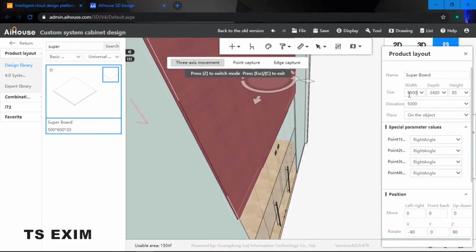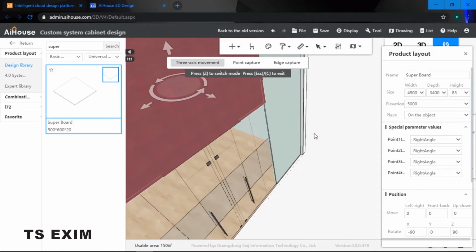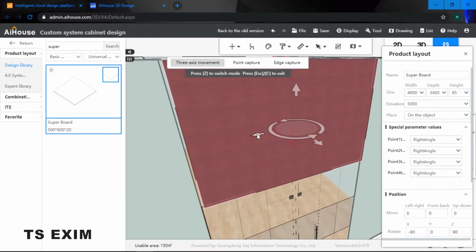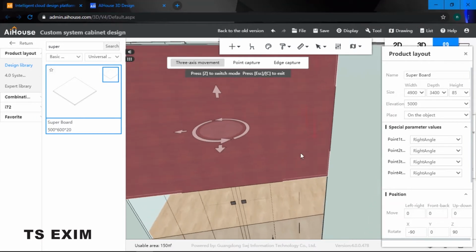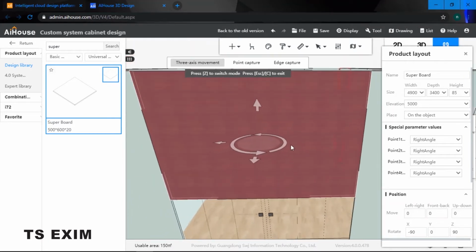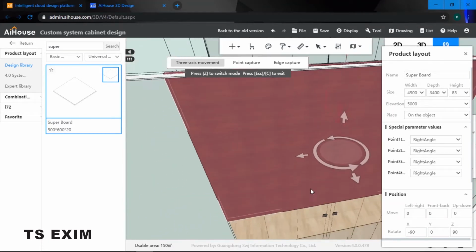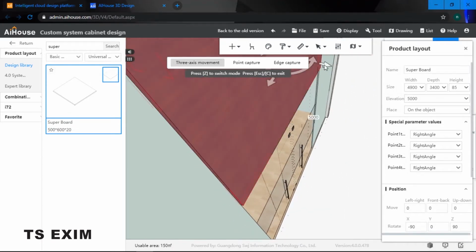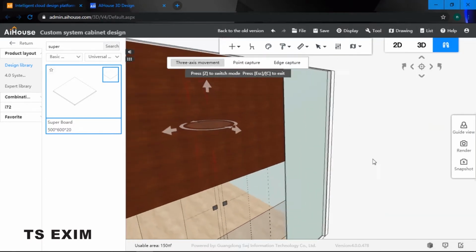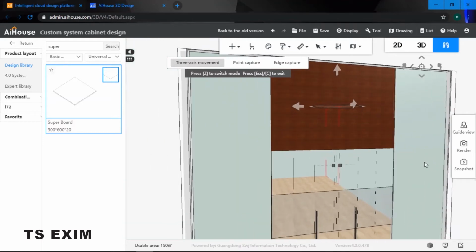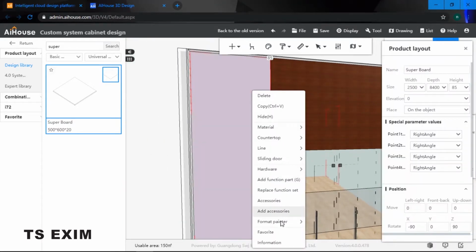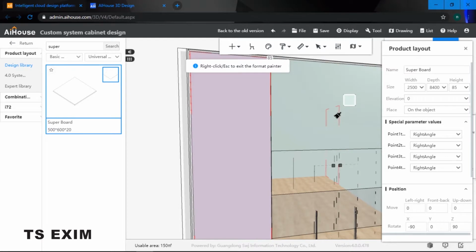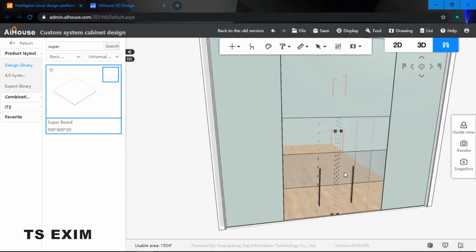If 5,000 is a little bit too big, we go for 4,900, so it doesn't really overlap. Okay, so good for this side, and then we're good for this side. Maybe I push it slightly a little bit more. Okay, so right now we have a top panel. Same thing, I'm gonna right click, material painter and paint it into a glass.